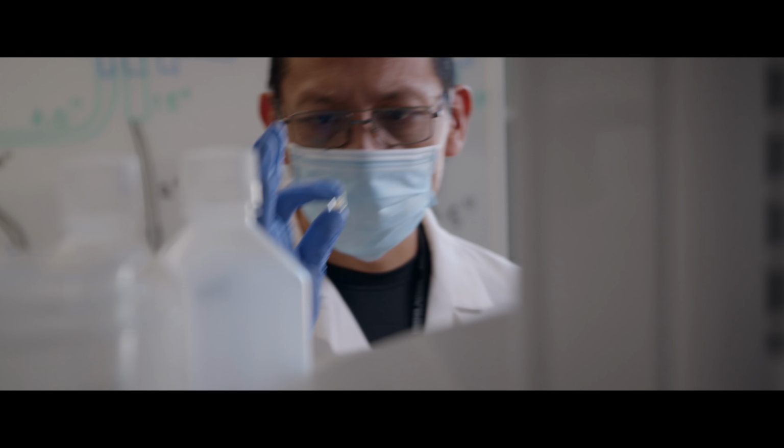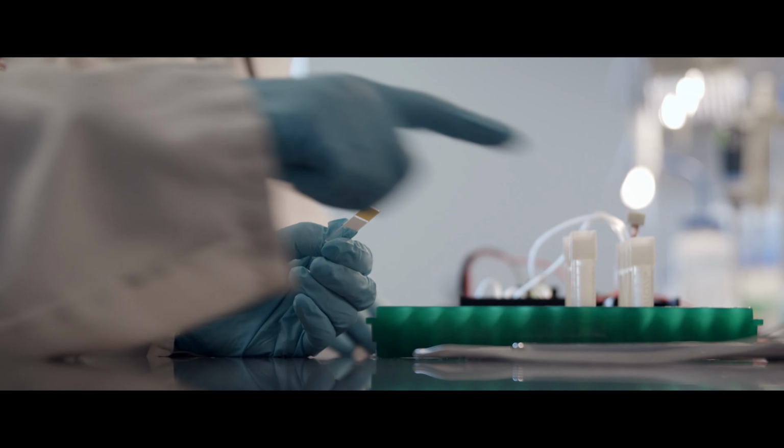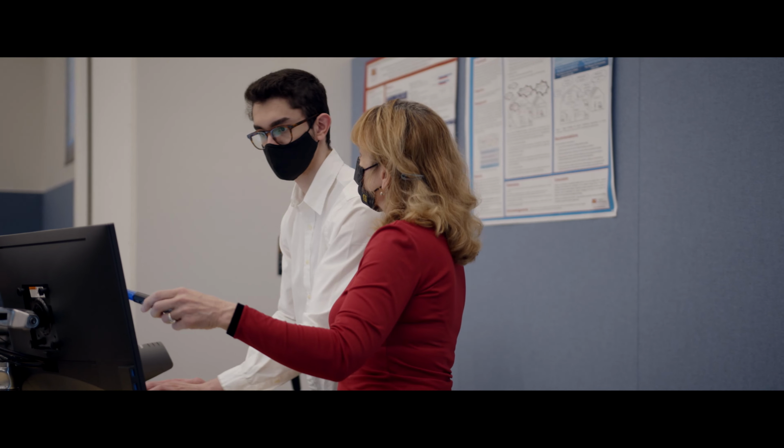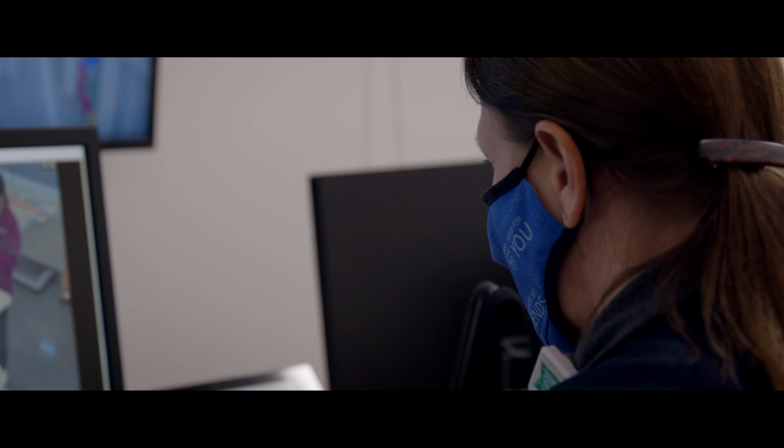I think the benefit of ASU and Mayo Clinic working together is the collaborative nature of research. Mayo Clinic has some of the most outstanding clinicians tackling some of the most complex medical problems that we are dealing with. I think that we will now have people with very different types of background, skills, expertise, all in one building, all in one area. These fields are now coming together, and it's the bridging of those fields that actually ends up really providing a quantum leap forward in terms of medical care.